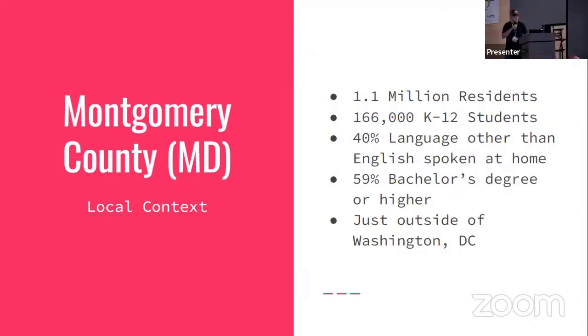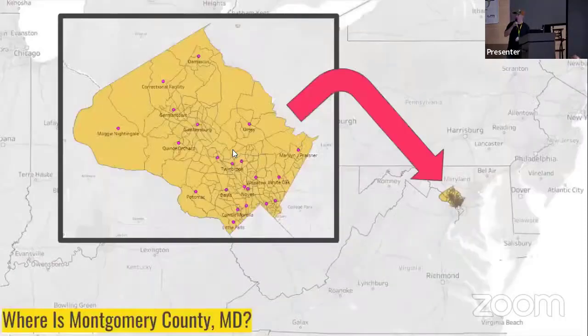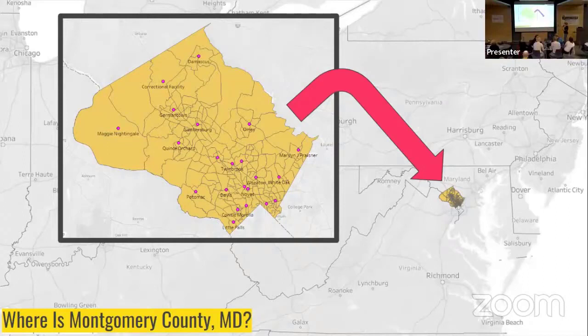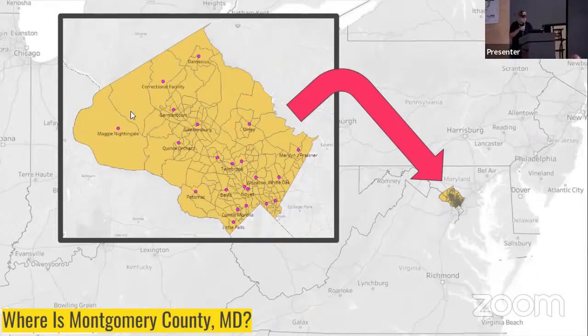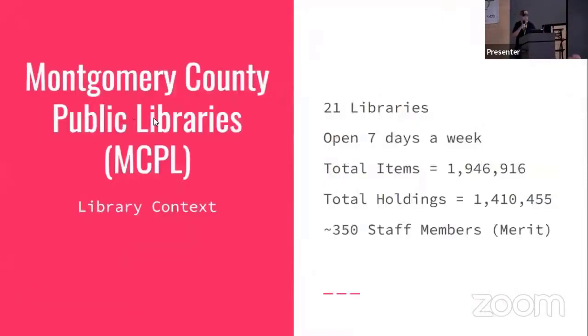And we are just outside Washington, DC. Okay, so this is washed out, but we are right outside DC. So DC is essentially right there, which you can't see on this screen. And then in the yellow up here, this is our county when you zoom in, and all those little pink or purplish dots, those are our actual libraries. So this is just for context, because I think context is important, especially if you're going to tell stories with your data. So we have 21 libraries.